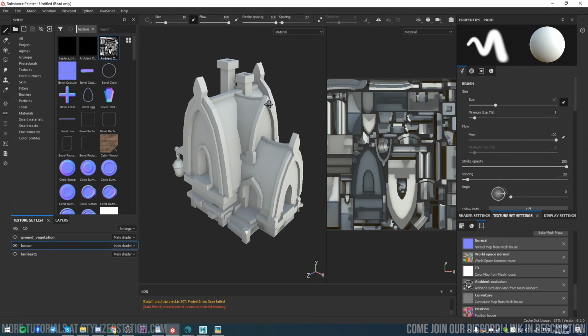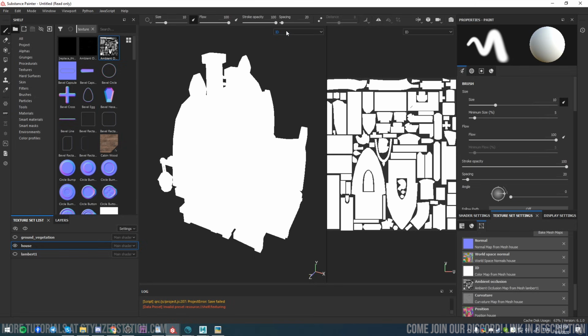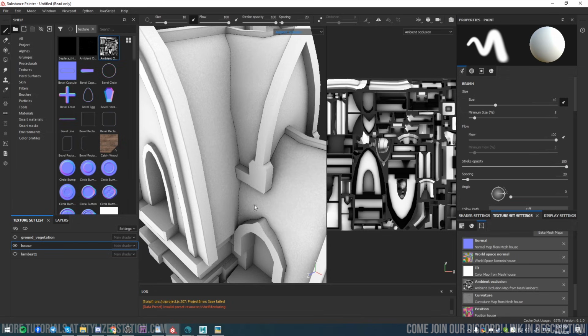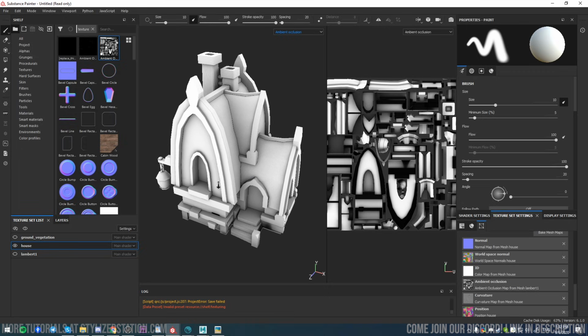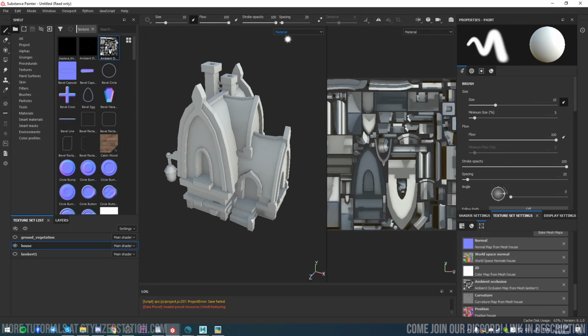In most baking from low poly you can have different artifacts, like in some places here, and it can be a little noisy, especially on ambient occlusion. It's okay, we don't really care about that much because we'll overpaint it anyway. When we have all of our maps baked, this is where the magic starts. Painter has a huge toolset to speed up the base colors and gradient blocking, and what I really like is dynamic masking, like in Photoshop but better and in 3D.